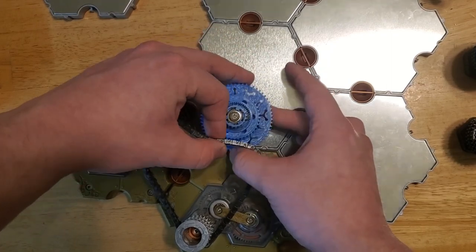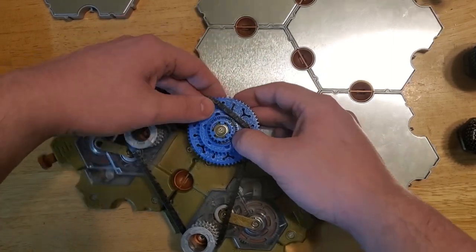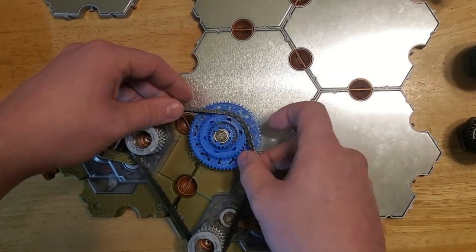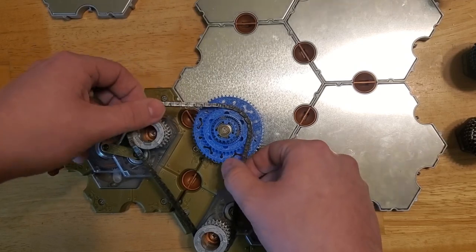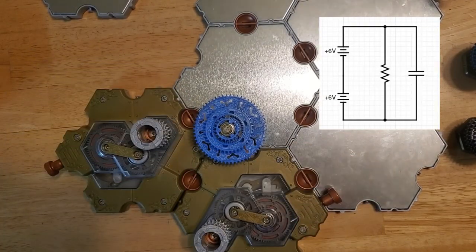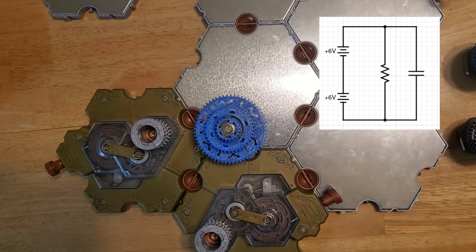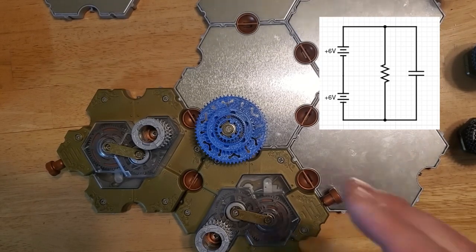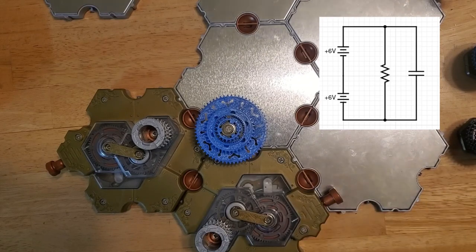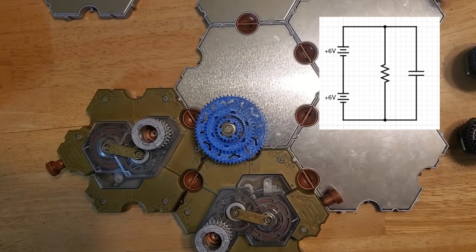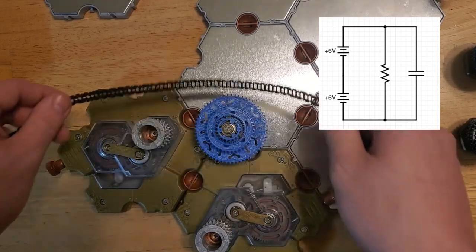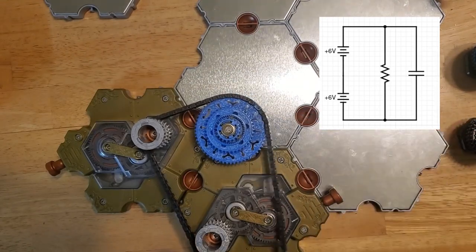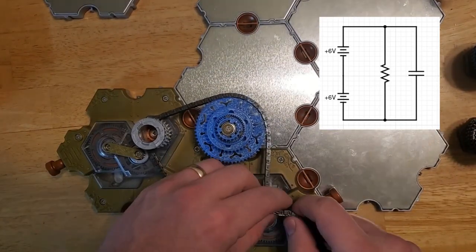So I'm going to hook up a capacitor in parallel with a resistor. What should happen is the current, the speed of the chain, should be initially very high because the capacitor will be empty, be discharged, and the current will want to fill it very quickly. But once the capacitor is charged, the current will slow down and essentially just be as fast as the resistor lets it go. So we're expecting this to have very fast current and then pretty slow current once I get this set up.